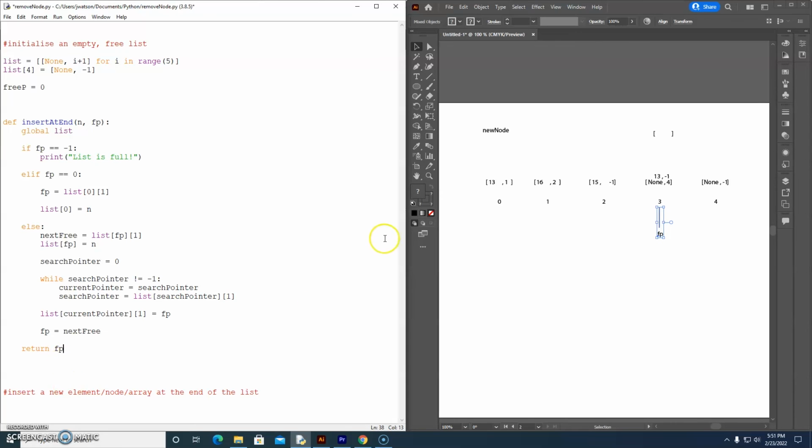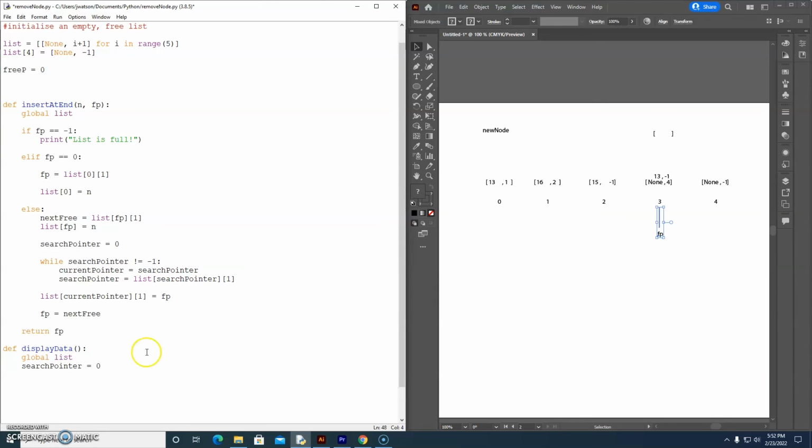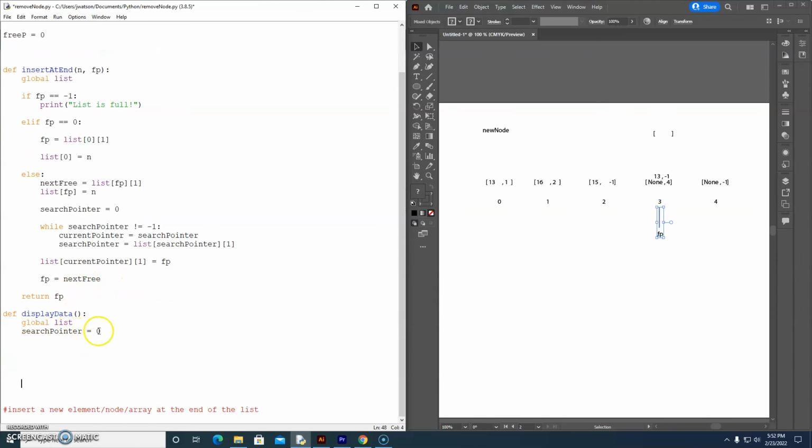Now, how can we test this code? I'm very quickly going to define a display data method, which manipulates the global list variable. And let's just do this very quickly. You know what I'm doing. Well, it doesn't equal -1.